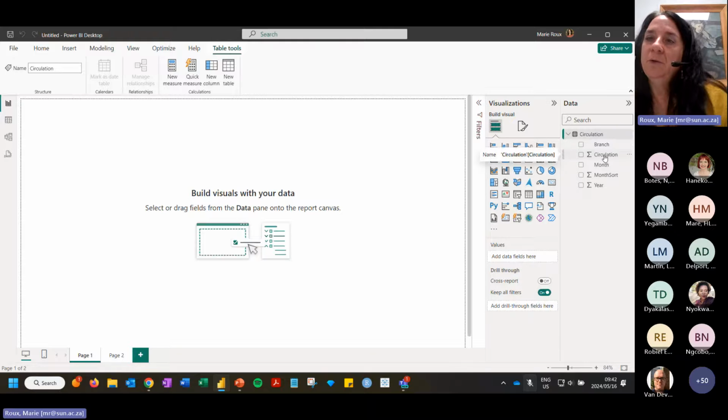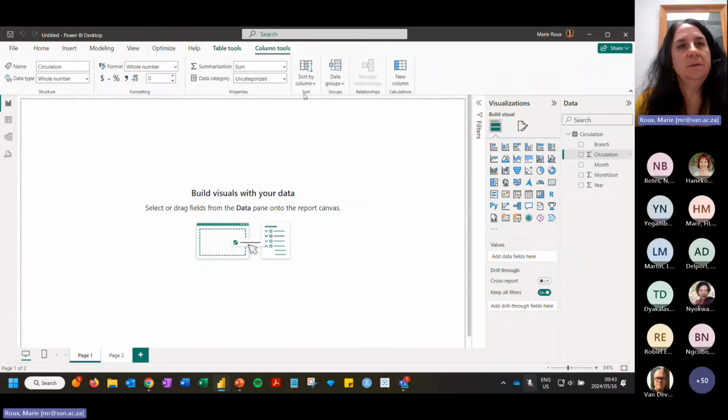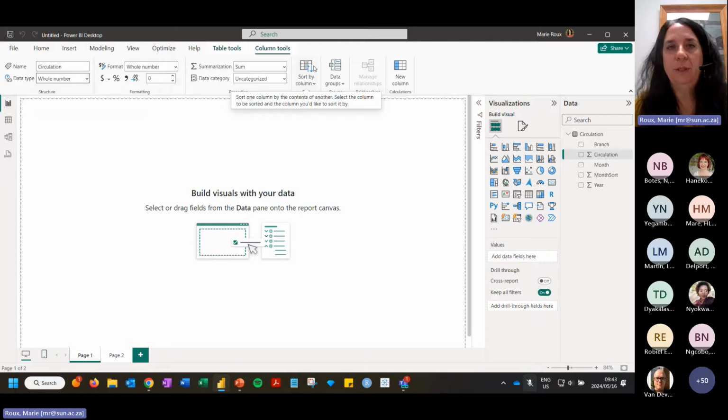If you click on, say, for example, here the number of circulation, this tool here at the top will come up. It's called column tools. So here you can change decimals, whole numbers to other numbers, things like that, if you need to make changes.